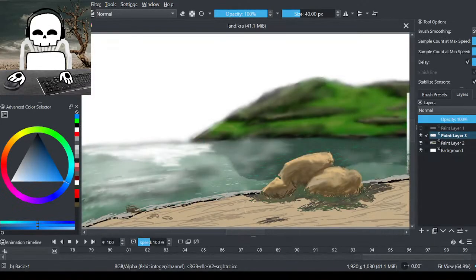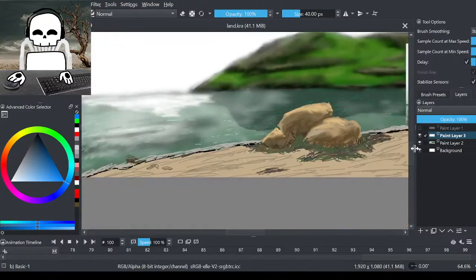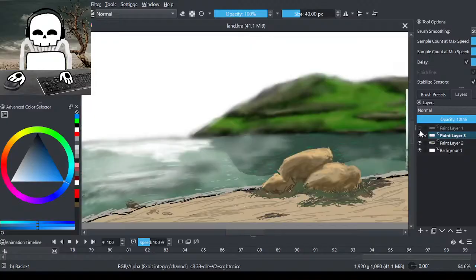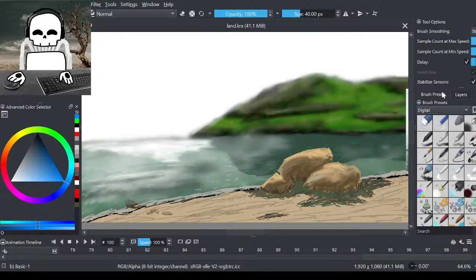I call this land. I made this on the day I got the drawing tablet. I made this drawing to test the drawing tablet. I like it. It's pretty good. I kind of relied a lot on blurring the drawing to make it look good, which is really bad. You gotta learn how to not rely on blurring a lot. I gotta actually draw the thing instead of just putting a lot of blur in it.